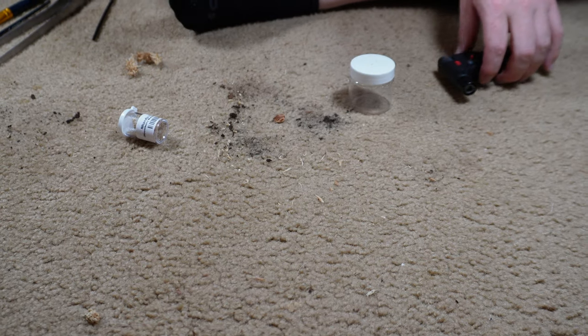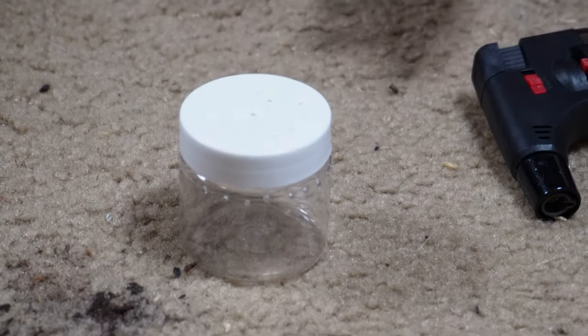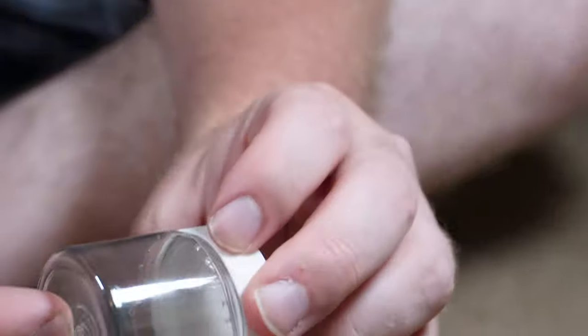So I'm going to show you guys a trick that I do. Well, it's not really a trick, it just requires a couple of things. Not everybody needs tarantula cribs to put their tarantulas or other spiders in, okay? So I'm going to show you something that we did. I bought these from the dollar store.